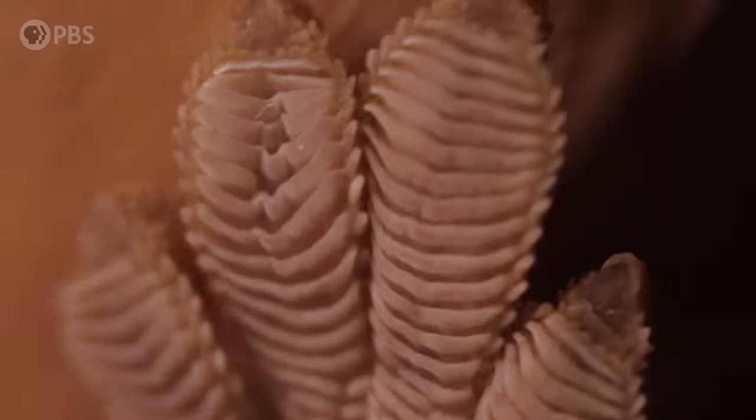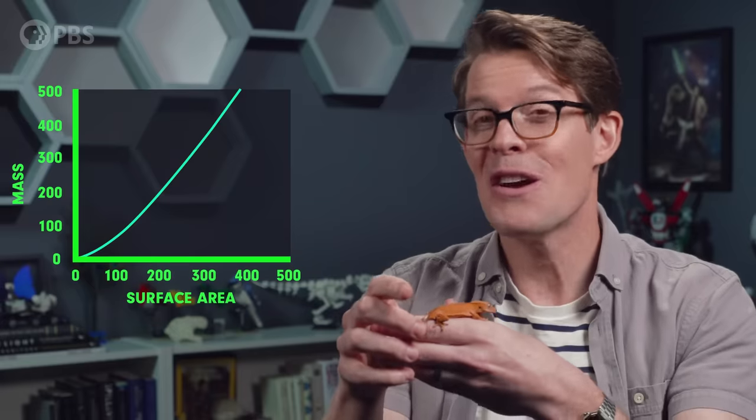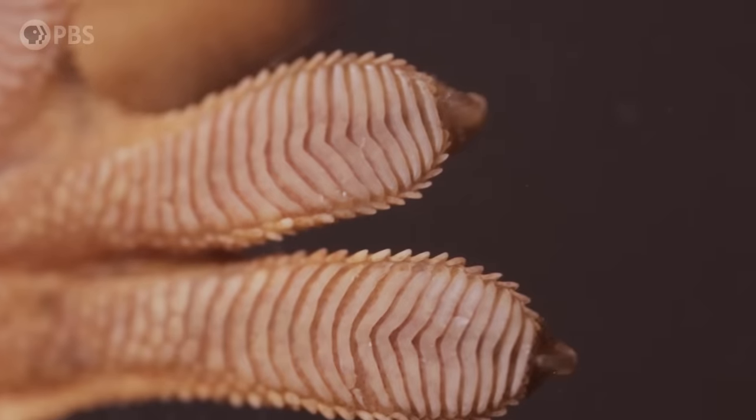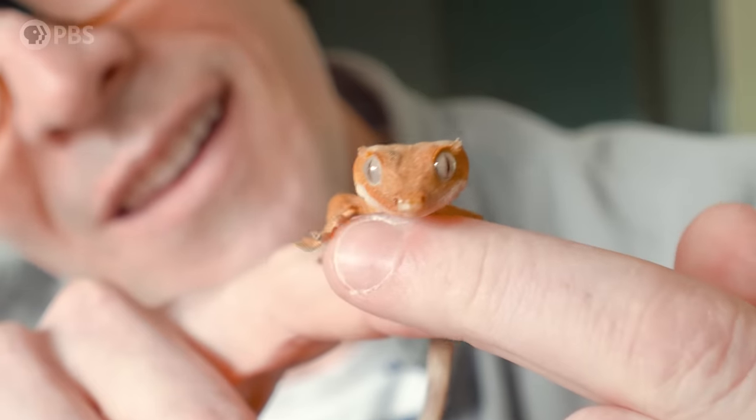Geckos use some pretty amazing nanotechnology. It makes you wonder if we could be like Spider-Man with hands or gloves like this. Well, I hate to disappoint you, but no. You might remember this rule in biology where as an organism gets bigger, our mass goes up by a power of 3 and our surface area only goes up by a power of 2. We would need most of our body covered in van der Waals grippers just to hang on — and that is why there are no 50-pound geckos around. Which I'm pretty thankful for, because you are much cuter this size. Stay curious. New show mascot? I don't know. You're gonna get some new fans, Vanilla Bean.